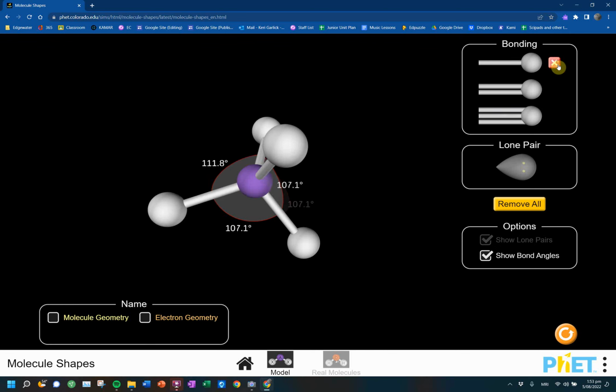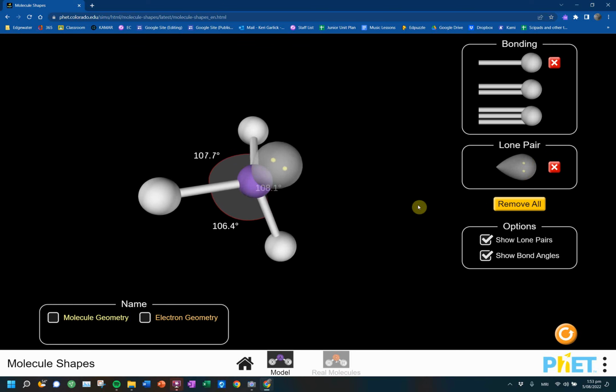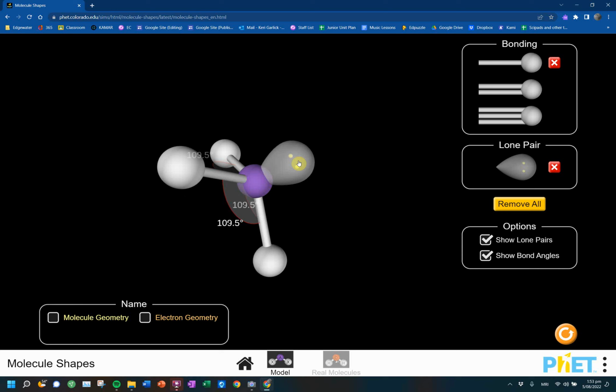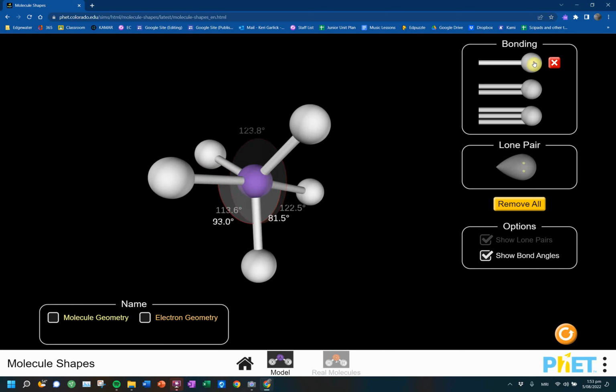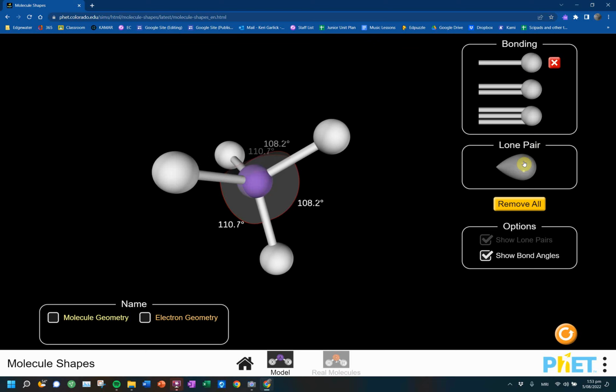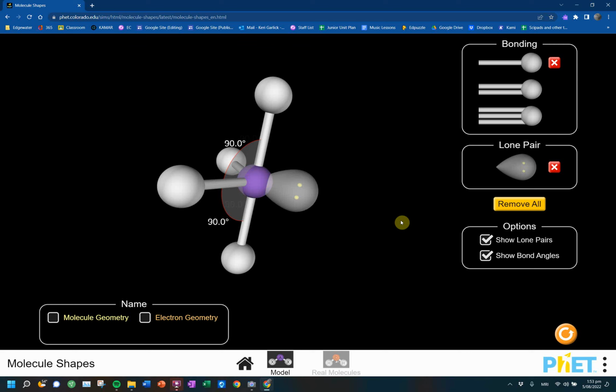Just like when you guys had the trigonal pyramid. Let me just get rid of that, and we did that. So that was the trigonal pyramid shape, and you see how it looks like a pyramid structure there. So a lot of the things look like what you think they would look like. The next one, if I take away one of the bonds and I replace it with a lone pair, this one is our sawhorse, is what it's called on this sheet. On the other sheet, it's called a seesaw. That one's a very silly name, but the name kind of makes sense when you look at it.